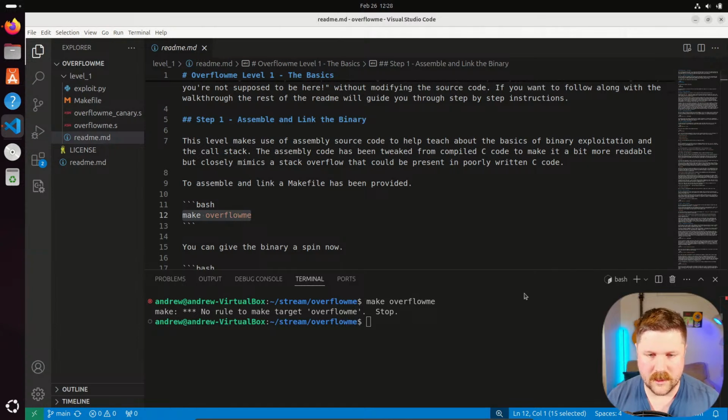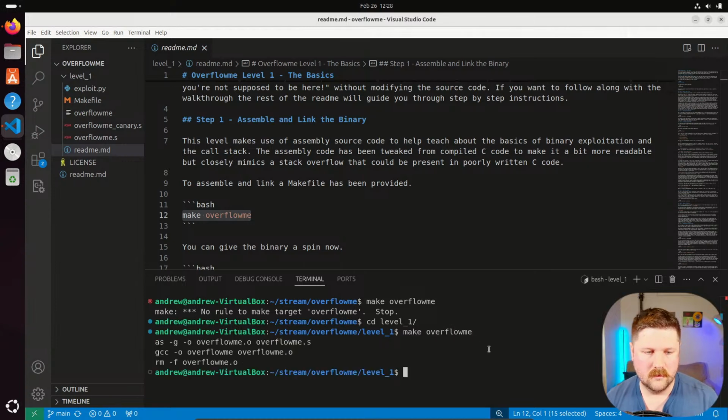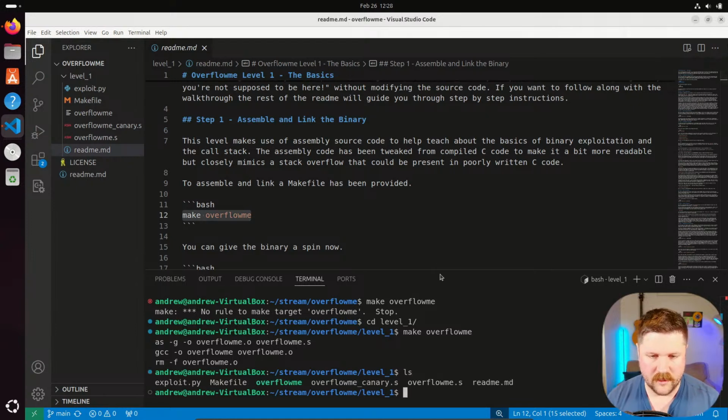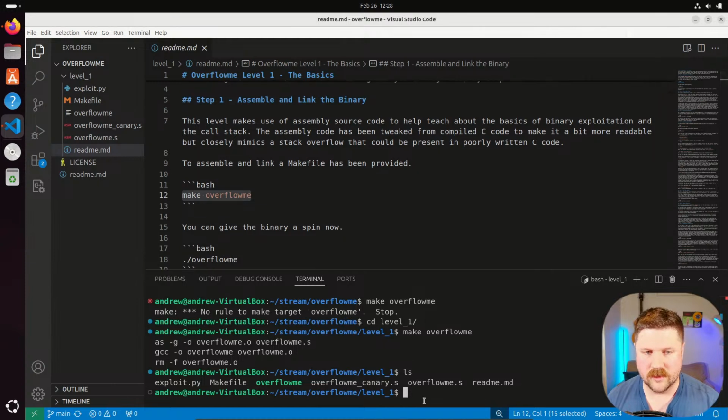Got to change into the directory first here. Perfect. So now if we list this out, we should have that file. We got that binary. So we can actually give this a spin now and just run it.